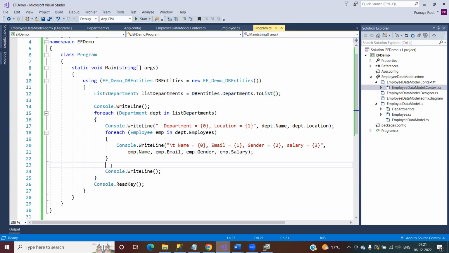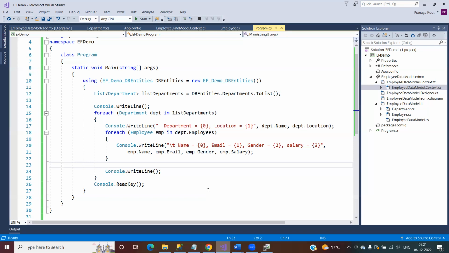Sir, where can we use stored procedures here? Again, I will show you that. Don't worry, everything I'm going to show you. How to use stored procedures, how to use views, everything I'm going to explain to you. Don't worry, keep patience. It's not possible on day one. I will explain everything.